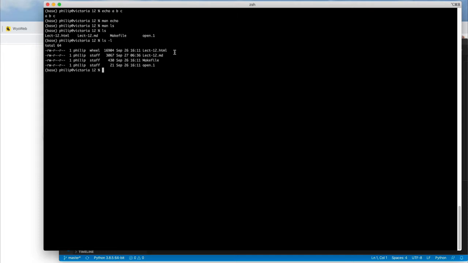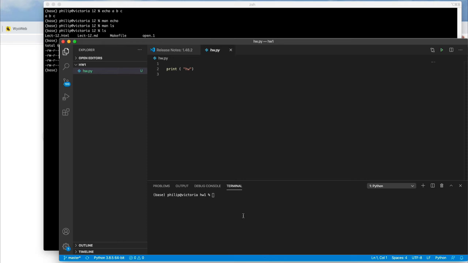So the reason why I'm doing this overview of the command line is, yes, you use VS Code, and if I go down here in the terminal window, you see it says terminal. If I do ls in the terminal window, it's actually going to, oh, wow, run those commands for us. So you are exposed immediately to a terminal window inside VS Code. That is how it runs pretty much everything.